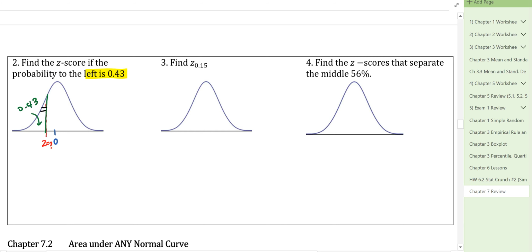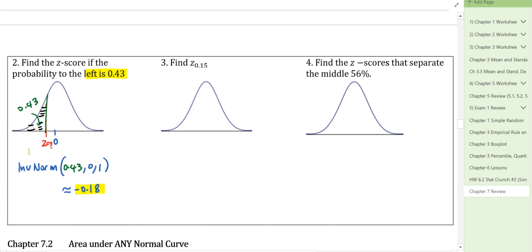So again, I can show you the region represented by the area. I'm looking for that z-score. To find the z-score, we use the function inverse norm. So let's write that: inverse norm, area on the left of z is 0.43. I enter 0, 1 into your calculator, and you get your answer, approximately negative 0.18. So this is approximately negative 0.18. That's the first case, and that's the z-score I'm trying to find. Now notice it makes sense because on the left of 0 it has to be negative.